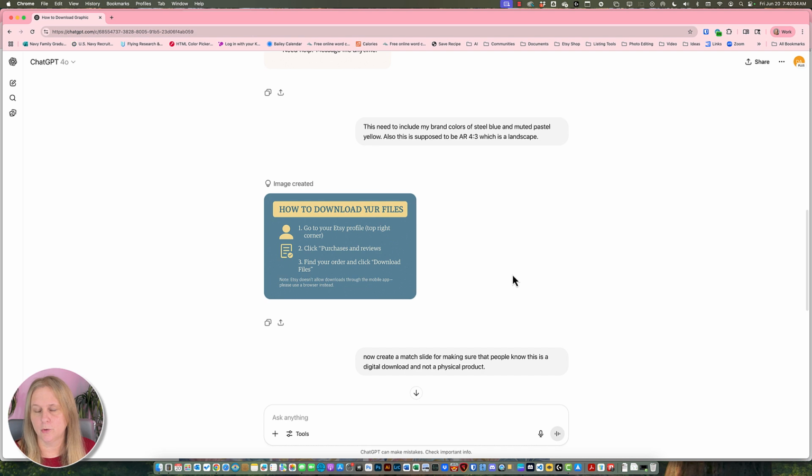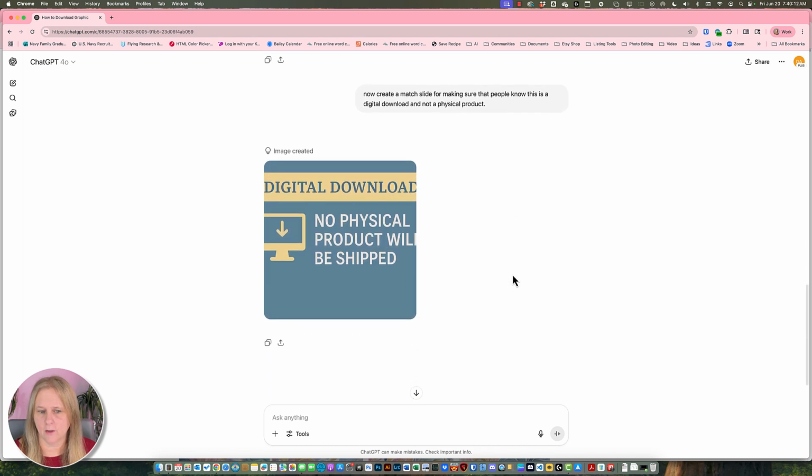This helps reduce friction, which can lead to poor reviews on your shop when they feel like they can reach you. And you can see here, it did not make this a wide format, so I can have it rerun, make this a wide format, or I have enough of an idea. If I'm taking this into Canva, I'm probably not going to do that because I can see what I'm going for when I put this over into Canva.